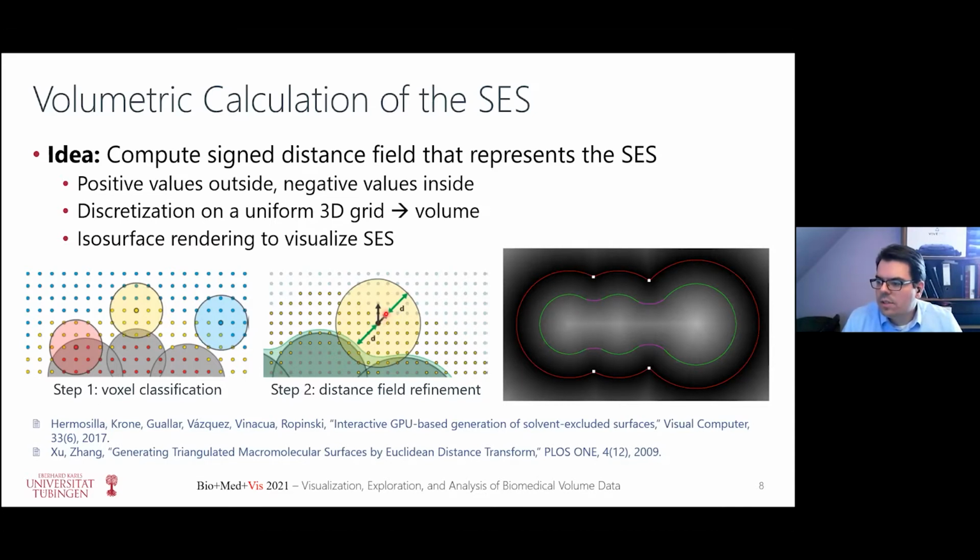And then based on the distance to the next outside point, the next blue point, we can actually compute this distance field, so the distance of our point to the actual surface, the solvent excluded surface that we want to compute. So again, after doing this, we have a density field that just has negative values inside our solvent excluded surface, and outside has the distance to the closest atom of the protein.